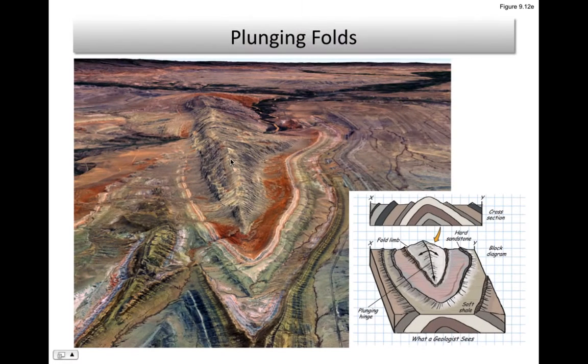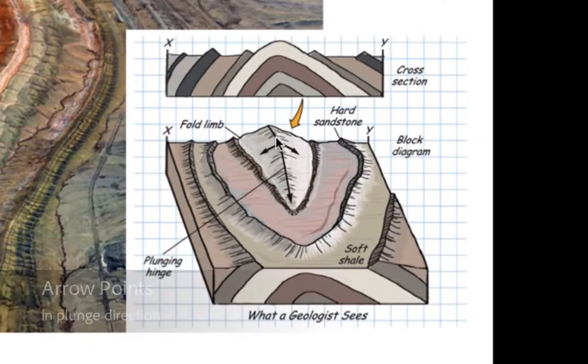And then the other thing is it looks like it's plunging toward us, toward the front of the picture, because remember, by definition on an anticline, the older strata are always in the middle, closest to the axial plane. So here I have younger strata, which are younger than these, so that must mean that these must dip underneath these, right? So there must be a plunge that comes down in this direction, and that's what they show here. They show the plunge going underneath here, right? So these older units are cropping out down here, right?